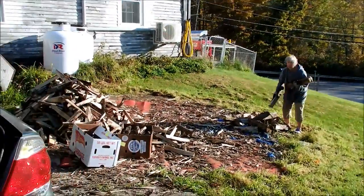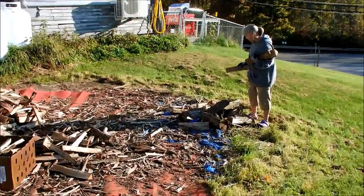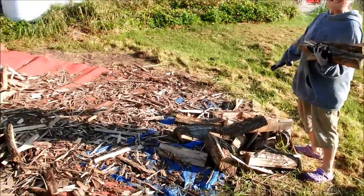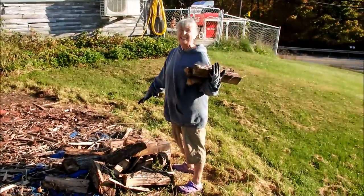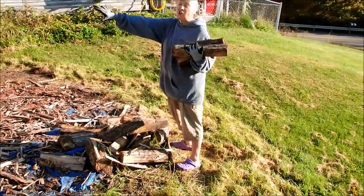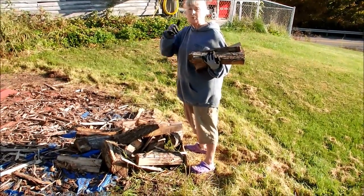Look at that. Of course, there's probably just a couple more loads here, but look at that. This is it. You did that all by yourself. I did. So awesome. That's all starter wood. That's going to be. Yeah.